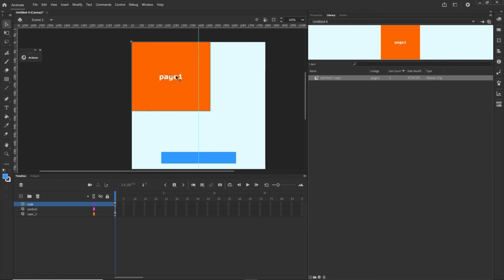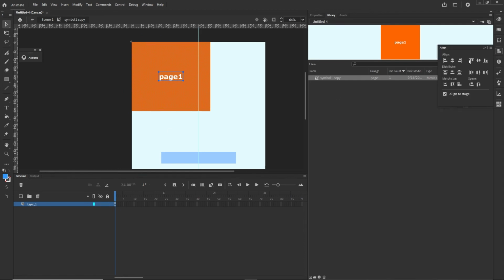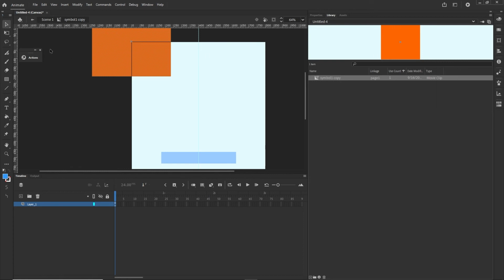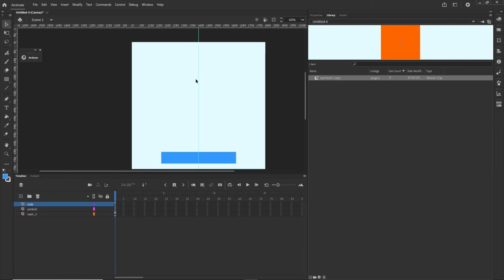And now I'm going to go inside like so, and while I am inside, I'm going to use this align which had put me to the weird place. So I'm going to align it in here like so, and I will go back to the scene 1, and I'm going to delete it. So right now I have just did something like that, and if I'm going to hit Control Enter, it is going to appear in here.